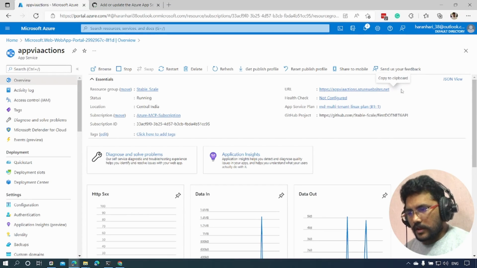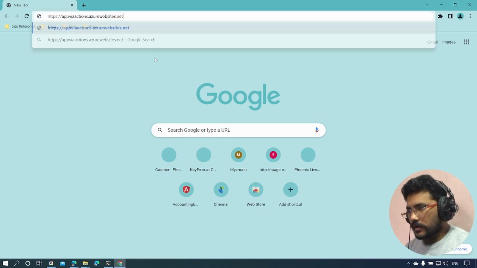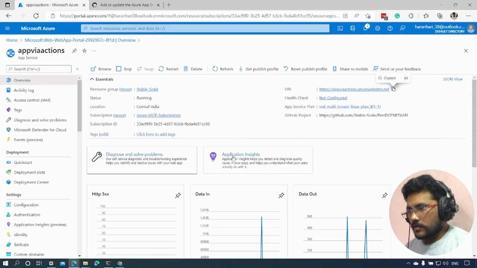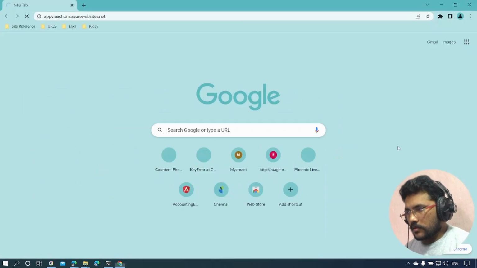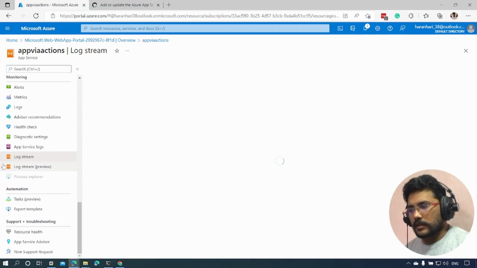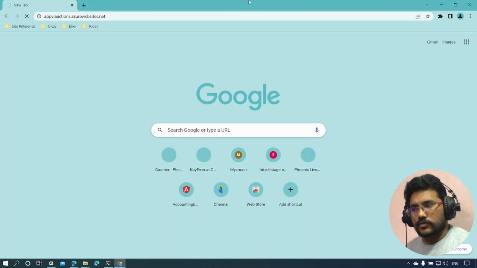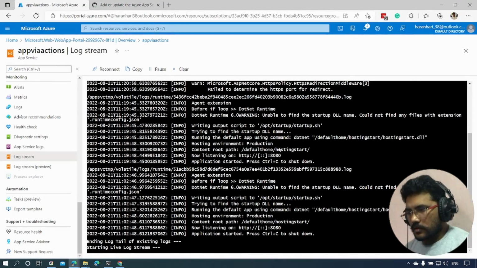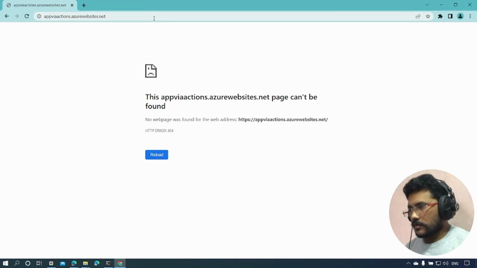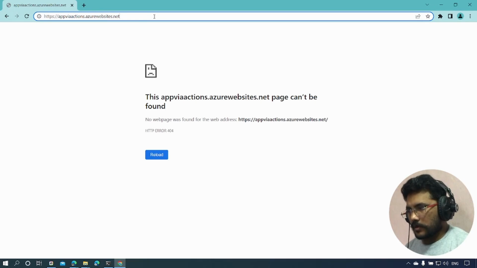The URL will be available here. Let's copy it and paste it here. If you want to see some logging, you can go here to log stream to stream the logs. So the page came up.